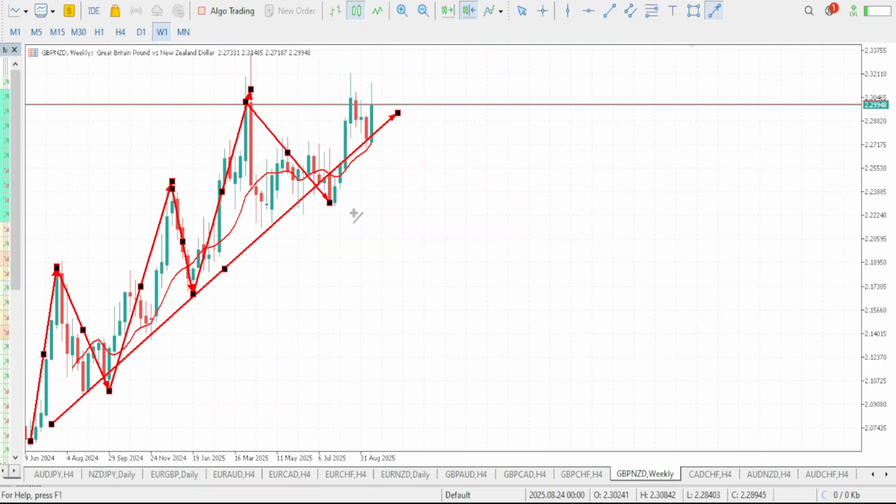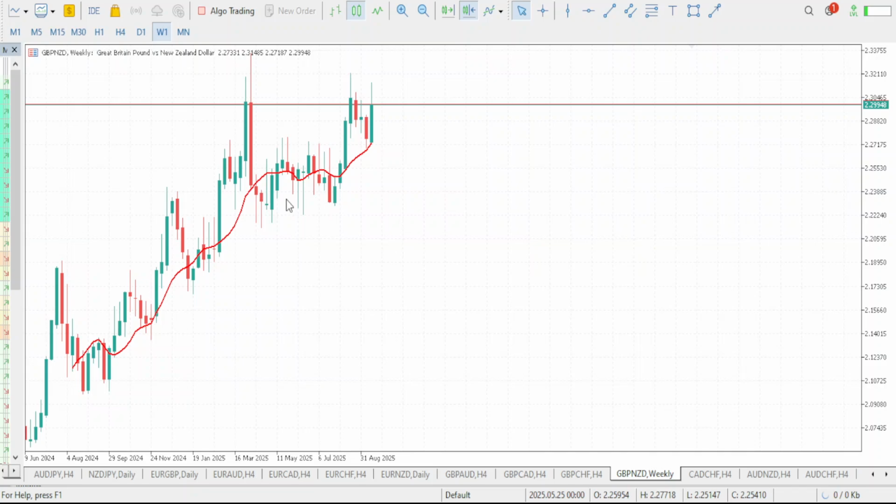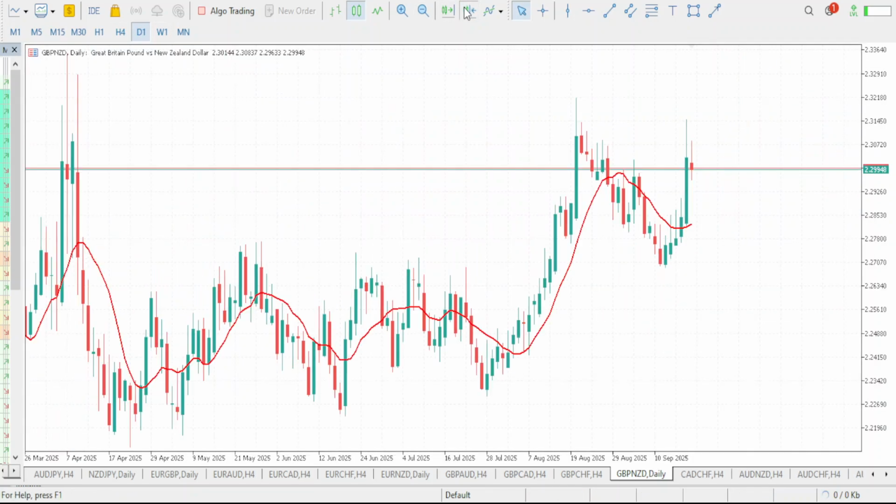So what we should be expecting next is a new higher high that will possibly take out this previous higher high. So we should be expecting the new higher high that will give us a bullish move and possibly take out this previous higher low, hereby forming a new higher high for us. The time frame rejection is a double bottom here. And let's go down to the daily time frame.